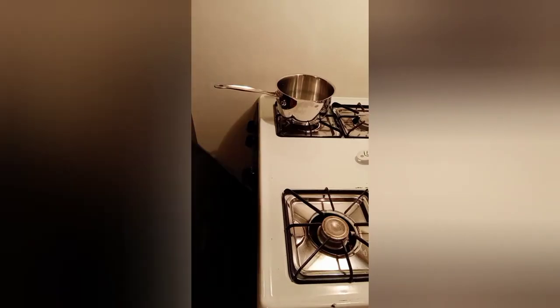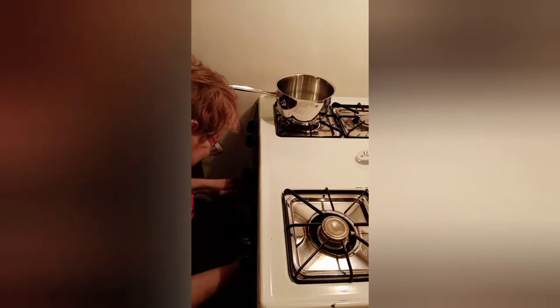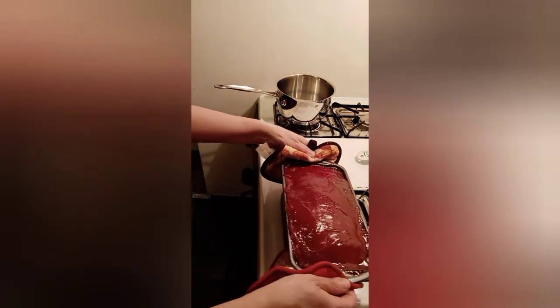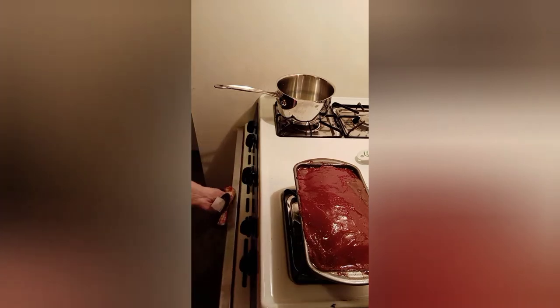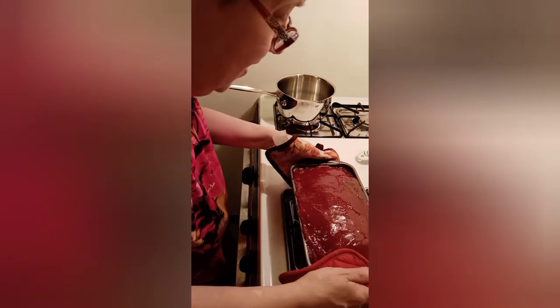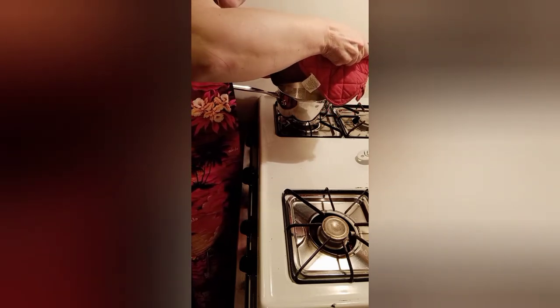It's almost time. I'm going to see if I have to take out some of the juice that's in the pan, because I normally do. Yeah, I got to take out some of the juice because I got way too much juice in there. I'll be making ketchup gravy with it. See, we got way too much juice, so I'm just going to pour some juice off. I'll be using it for my gravy.